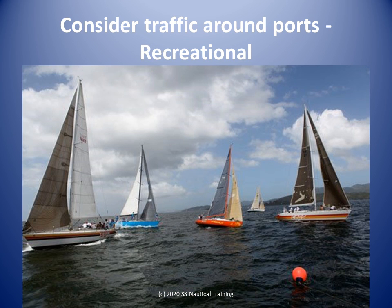There are recreational craft marinas in Chaguaramas Bay, Carnage Bay, Point Cumana, and San Fernando. Recreational craft are small and hard to see, even with radar, if not fitted with a reflector. Recreational vessels could be operated by persons who are not trained or not experienced in collision avoidance and seamanship. The slide shows a waypoint near to the marina in Point Cumana. We have to decide on how much sea room we want around our ship if our vessel has to alter course.